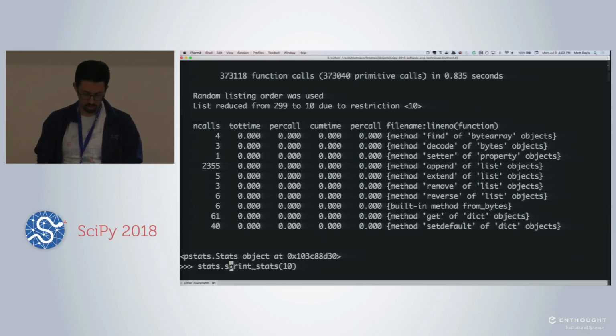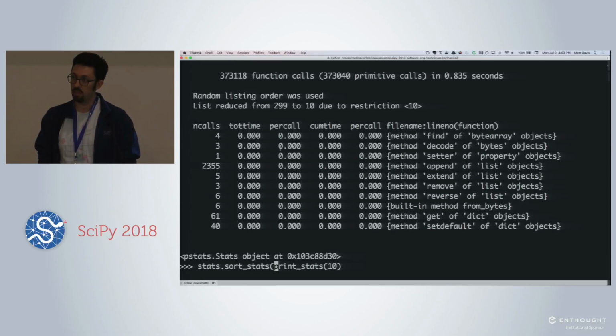So there's a sort_stats that you can put before this and sort it by this column, which is number of calls. Here's total time. Here's cumulative time. Cumulative and total time are subtly different. Cumulative time is in total how much time was spent inside and below this function. Total time is how much time was spent in this function not calling other functions. So kind of like the total internal time of a function.